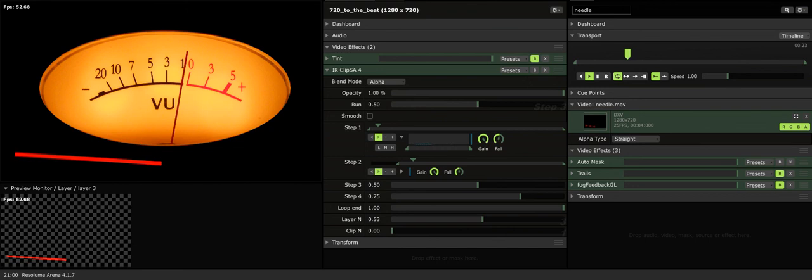And you go, I can move the needle. Can I move the needle? Yes, I can move the needle up and down. But if I speak, you can see the needle moves with my voice. If I get closer and speak very loudly, you can see it goes up and down. So this is an audio reactive changing the transport of the file.